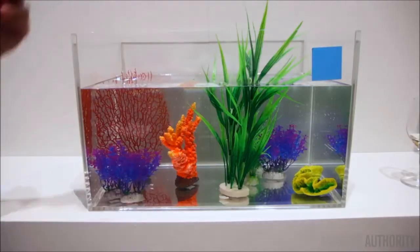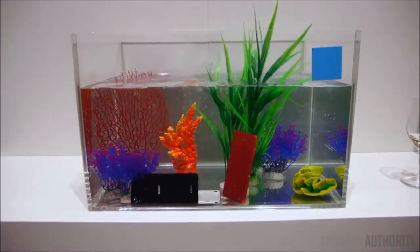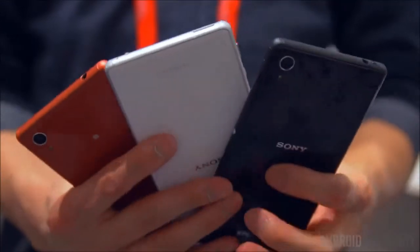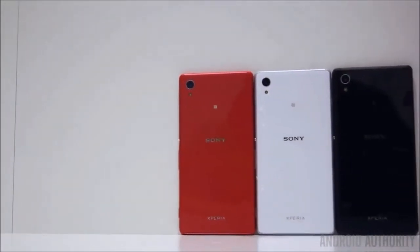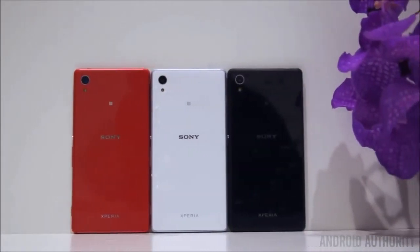It's also dust and water resistant like many other Sony phones, with a rating of IP65 and IP68, and available colors include black, white, and coral. Availability starts in spring of 2015 with a price of 299 euros, and it will be available in 80 countries with 100 carrier partners. But this has been a quick look of the Sony Xperia M4 Aqua.